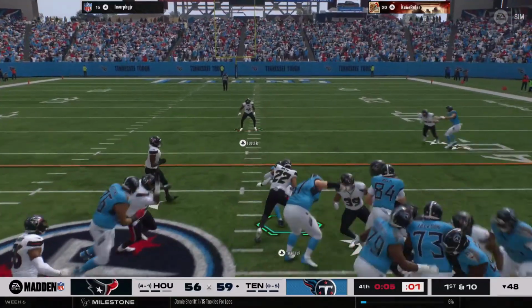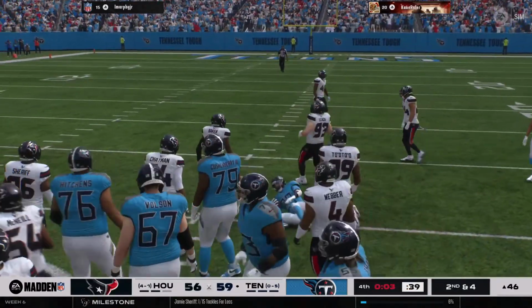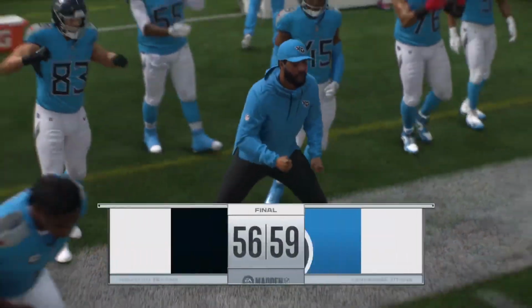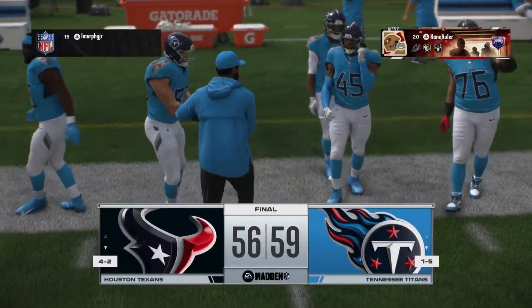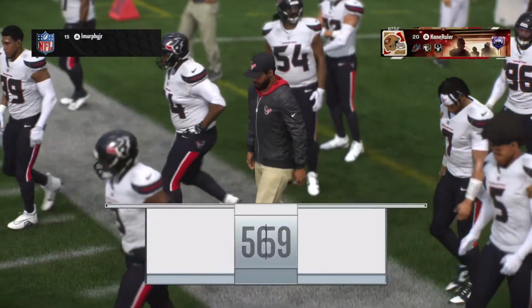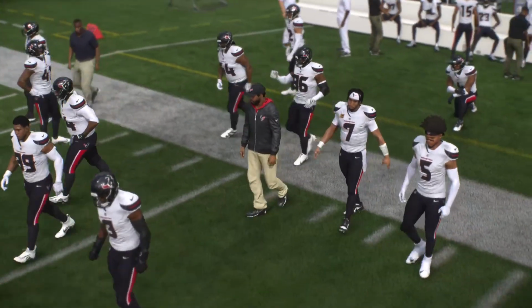Here's Tracy on 1st down. And he'll get this through midfield and start pushing into Texans territory. So this winds up a win for the Titans. And they draw first blood against a division rival. They'll go on the road later this year with a chance at completing that season sweep.